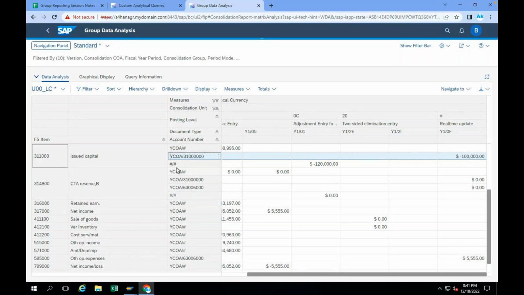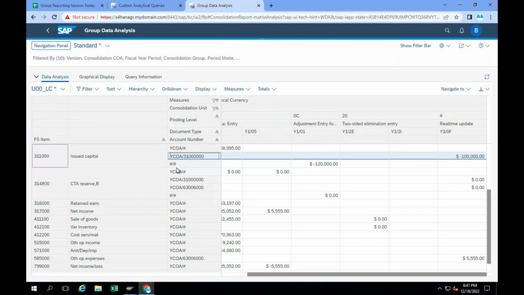You can see that FS item in the ACDOCA table. That company code is linked to one consolidation unit. You can see the consolidation unit in the ACDOCA table. I'm not talking about ACDOCU. Within ACDOCA only you can see that particular data. Not only that, even the transaction type and sub-item category you can see in the ACDOCA table.